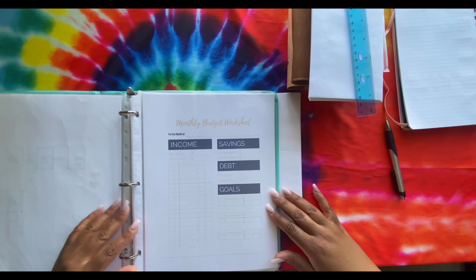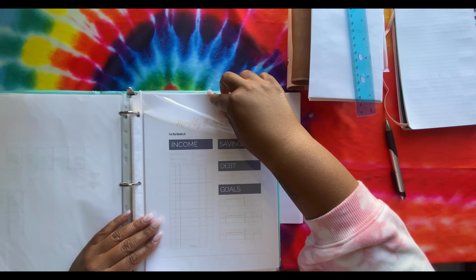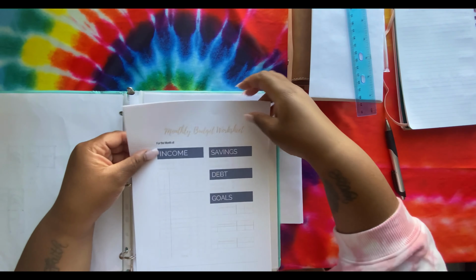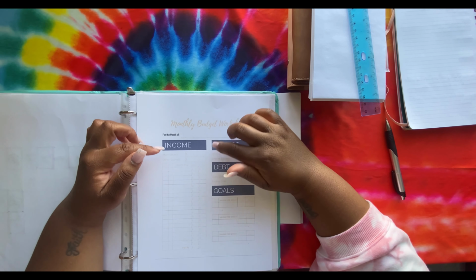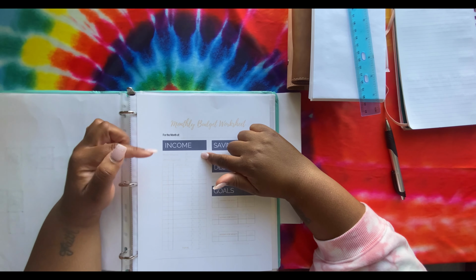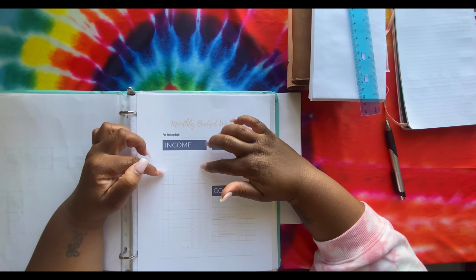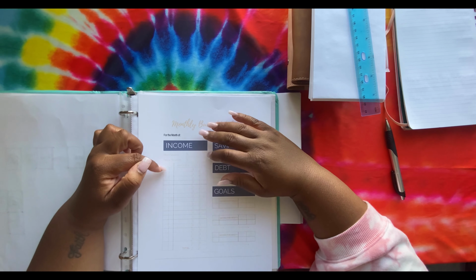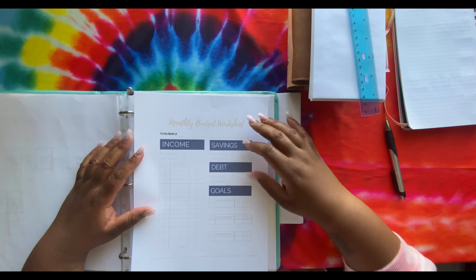This is the monthly budget worksheet. Let's take it out so that you can see it. And on here I have income, so you can put your check amount, and then you put your bills, you put the amount, when it's due, and then you can also check off right here when you paid it. So this is what I use to track my bills each month.